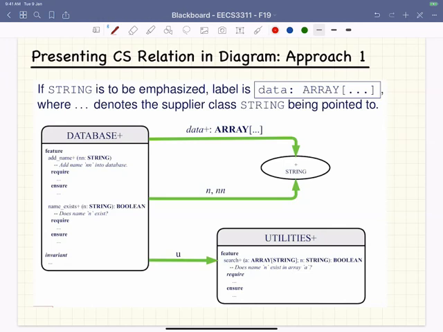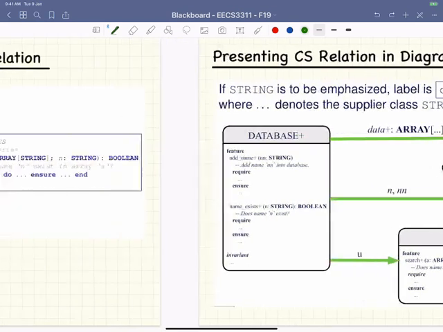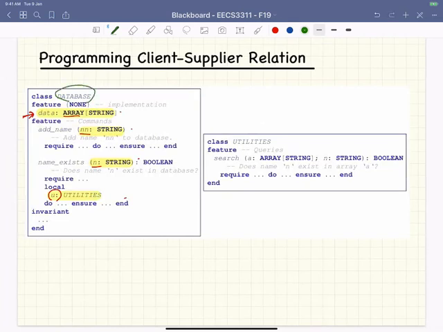First of all, let's focus on this particular arrow. This one here. According to the arrow, that's the origin and that's the destination. The arrow direction is very important. So tell me, according to the arrow, who is the client? Who is the supplier? Database is the client and utilities is the supplier, right? This makes sense back in the original code, because in the context of database, I declare utilities so that I can use the service of utilities. So this guy here is the supplier, and this guy here is the client. That's how you figure out the client and supplier.